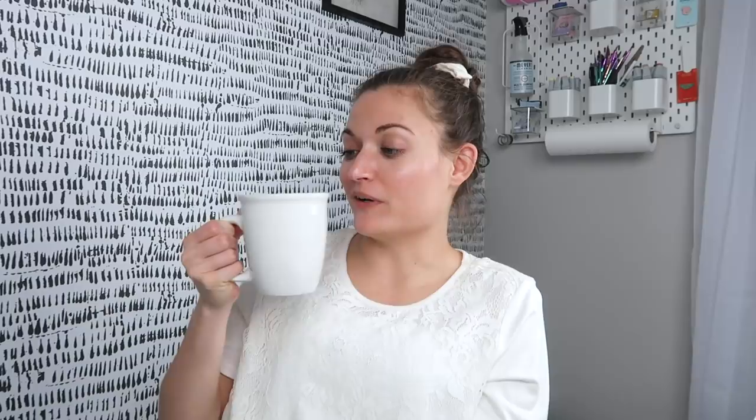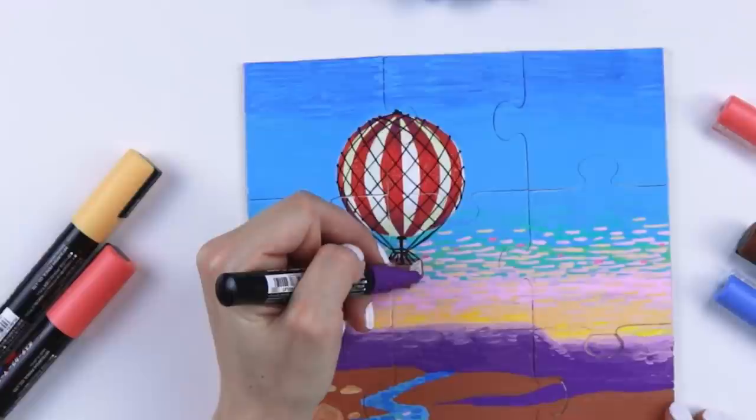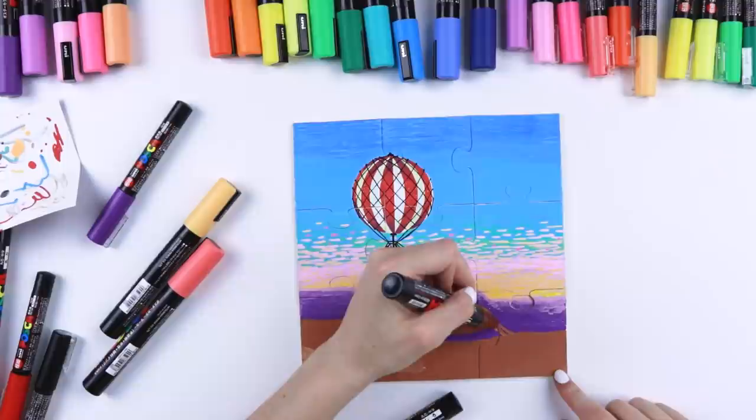I took like an hour break. I got some wild blueberry tea and now we're ready to paint again. So this is where we're at right now. I was looking at this while I was enjoying that tea, and I think we need to outline the basket — it's just not popping enough. Now I want to do some vegetation down here. We're gonna get rid of this little chunk of purple; I don't like it.